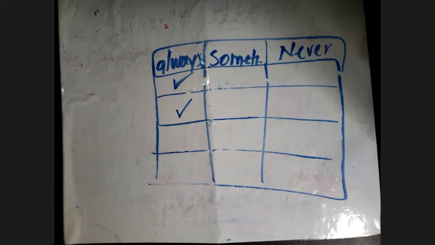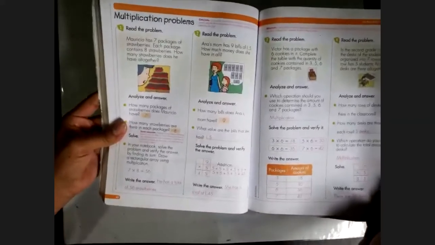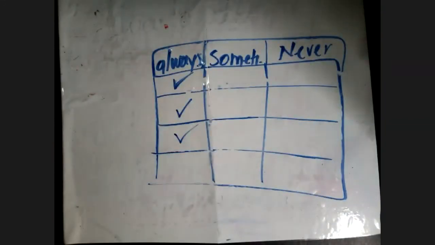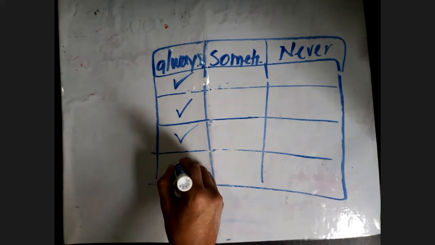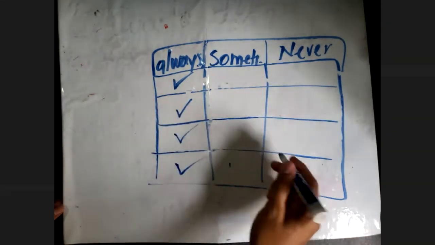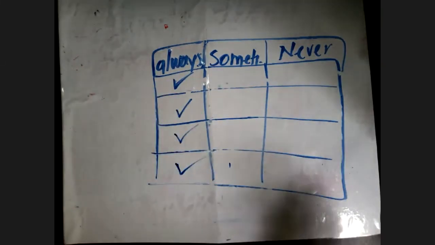Did you finish? Now, the last one. Who wants to read the last one? Sarah, read the last one then. I focused and solved subtraction problems. Do you know how to solve subtraction problems, like the ones that we did here? I'm gonna show them to you. Like these ones. Do you know how to solve them? If you always know how to solve them, this one. If you don't know, this one. If you don't know how to solve a problem at all, this one.